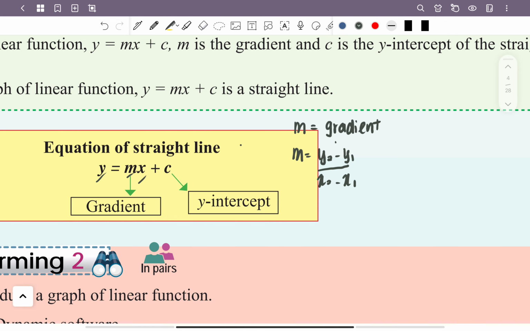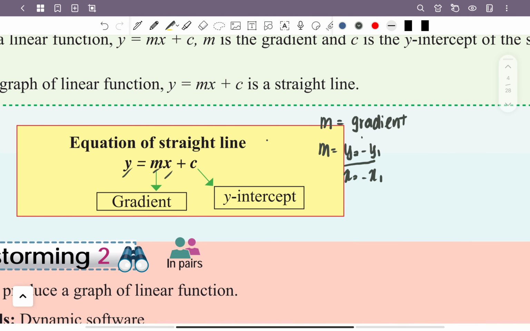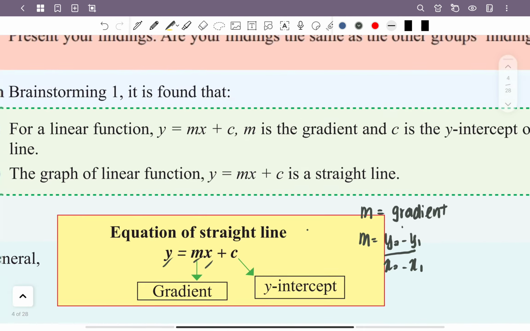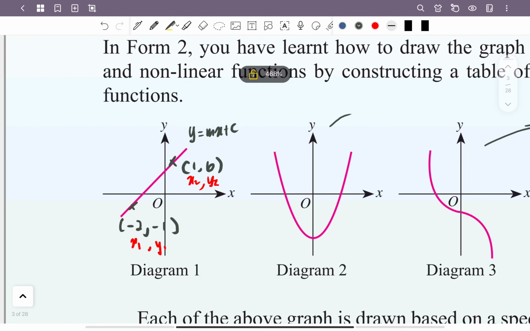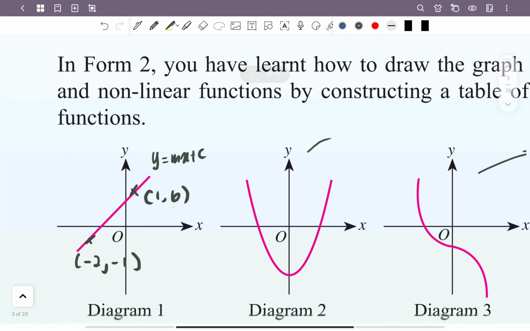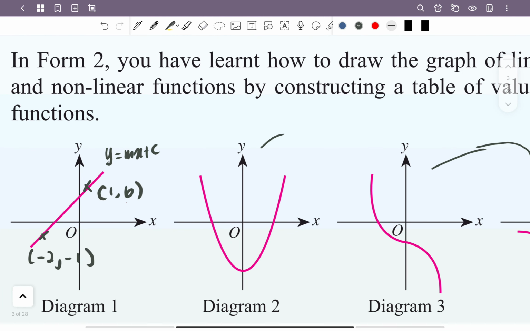So what will the pattern of the question usually be? It will be like this. The question wants you to find the equation, and the question will only give you 2 points, like this for example. So how do you construct a linear equation, which is our line equation? First you need to write the formula: y = mx + c. Now we have the value of y, the value of x.